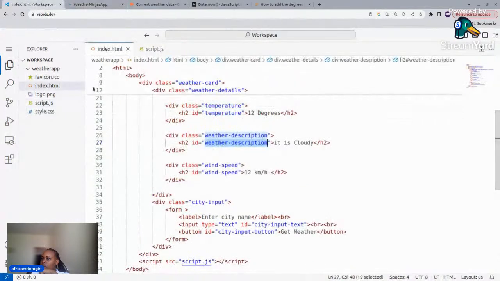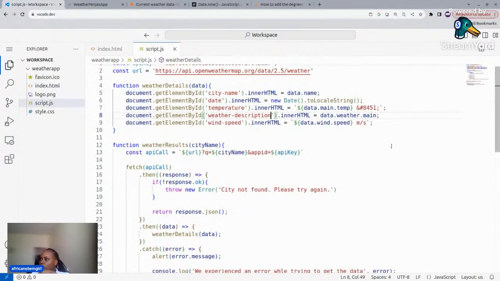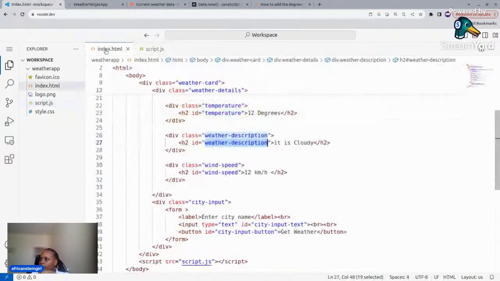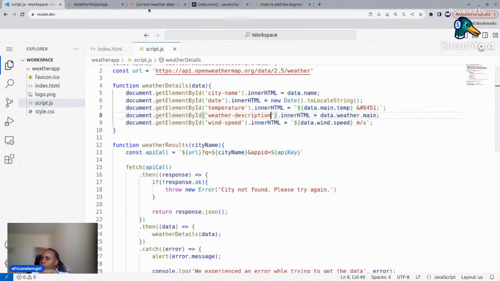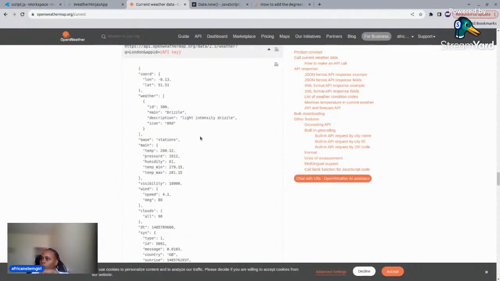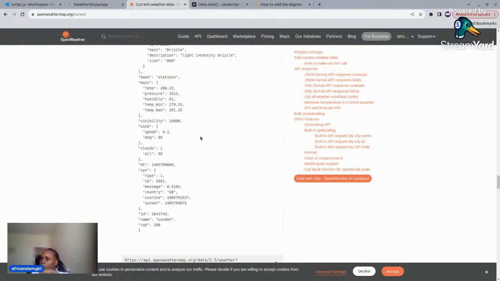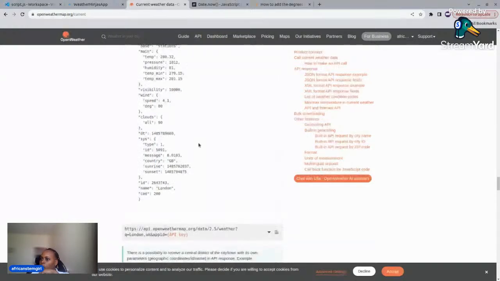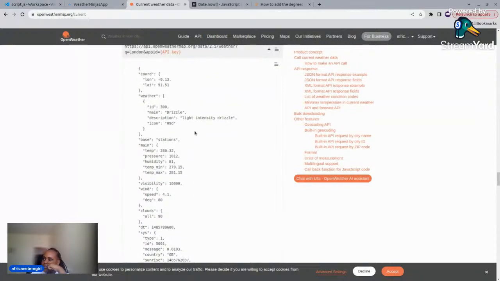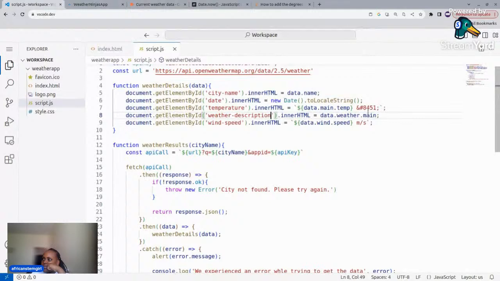That means there was something wrong there. H2, H2. What have I written wrongly?